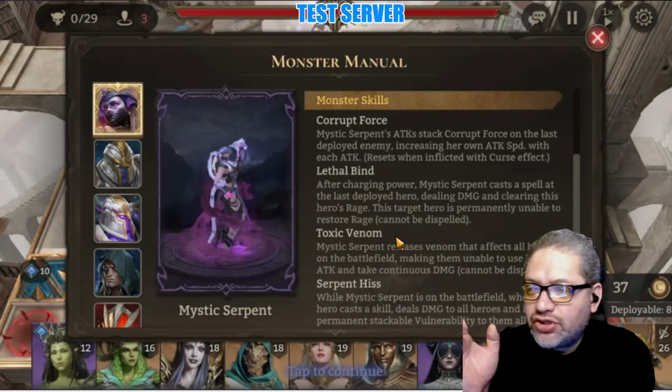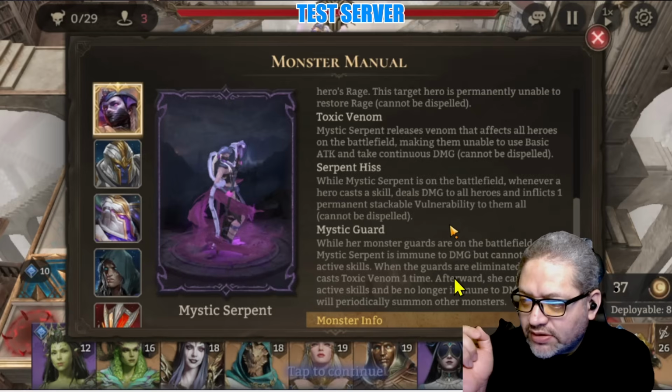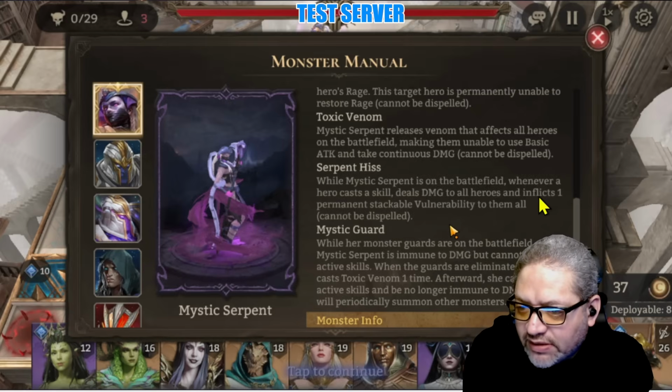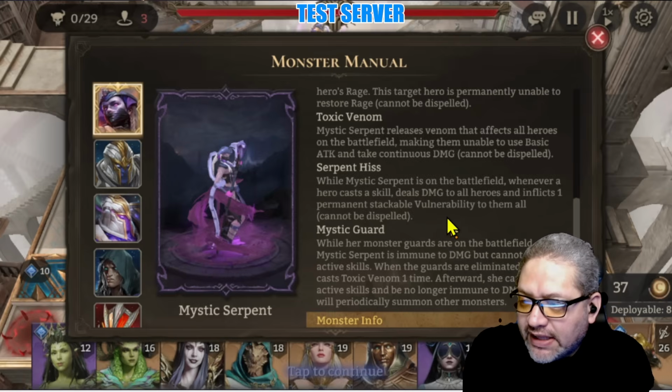In addition to the corrupt force, the lethal bind, and the toxic venom, we have to worry about the serpent hiss. While the Mystic Serpent is on the battlefield, whenever a hero casts a skill, it deals damage to all heroes and inflicts 1 permanent stackable vulnerability to them all, and it cannot be dispelled.